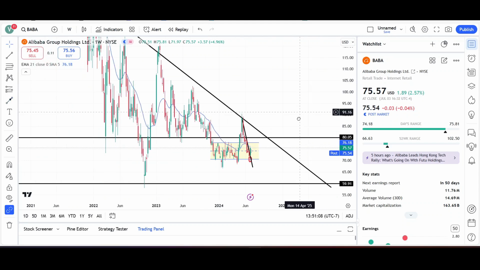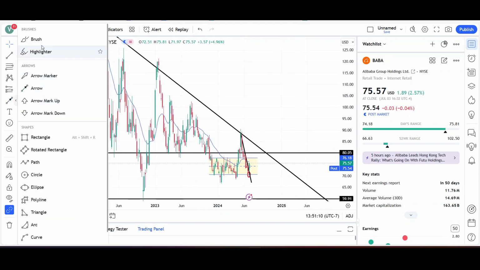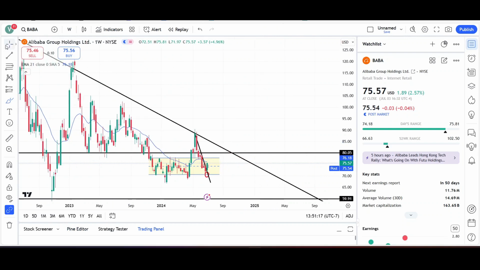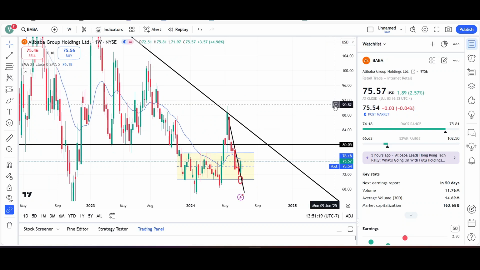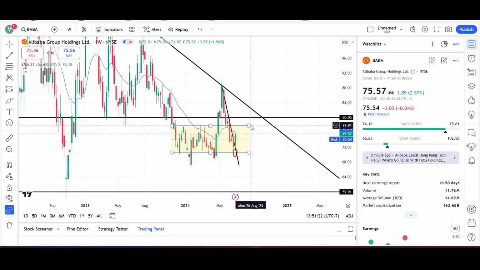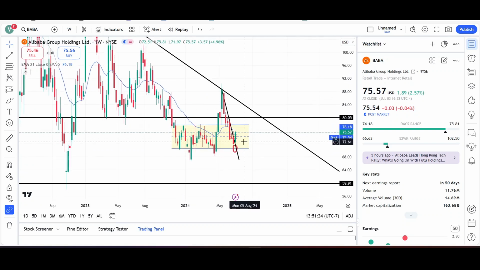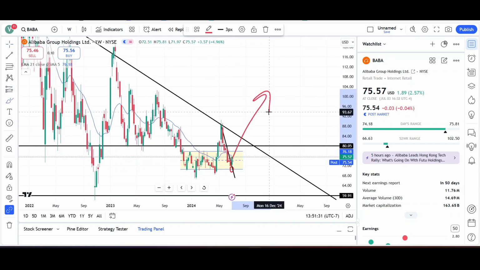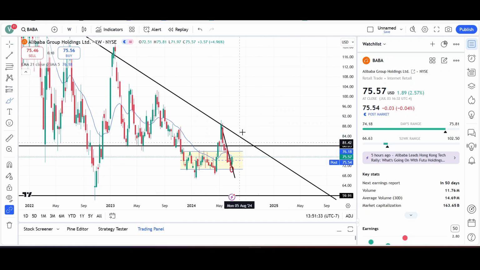So a lot of resistance. We have the yellow range resistance highs as well, the $80 level, and the trend line. So a lot of resistance around this level. We'll see what the bulls can do. But right now, it looks like it is pushing up higher, and there's a good chance for even higher prices than that. Am I saying this is the bottom? No, I'm not. I want to see price clear this $80 level and the downward trend line for me to be really bullish. If we could do something like that in the coming weeks and months, then I'll be really bullish. Until then, I'll be expecting higher prices and then possibly more lower prices in the future.